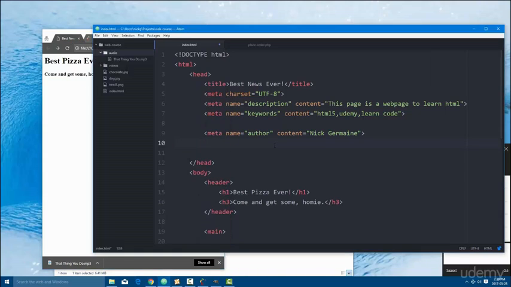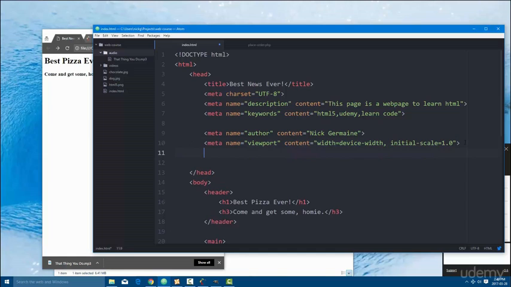So the meta tag corresponding to it, and you will need this in order to use Bootstrap, is the name of it is viewport, and the content is, let me open up the quotes here, it's going to be width equals device-width, with a comma, and initial-scale equals 1.0. This is going to mean that, well, you guys can probably understand what this means. The width of the page is going to be equal to the device width at all times, and the initial scale is going to be equal to 1.0. Now this scale can change as we resize the browser.